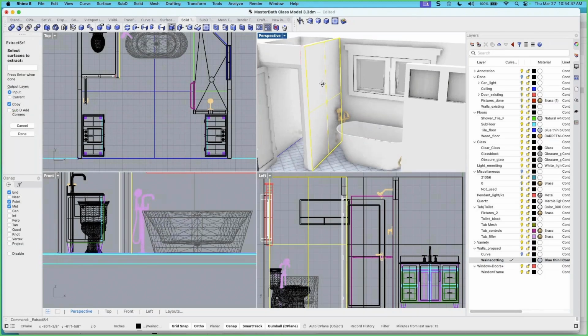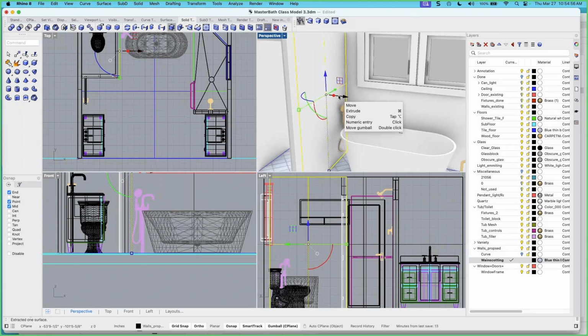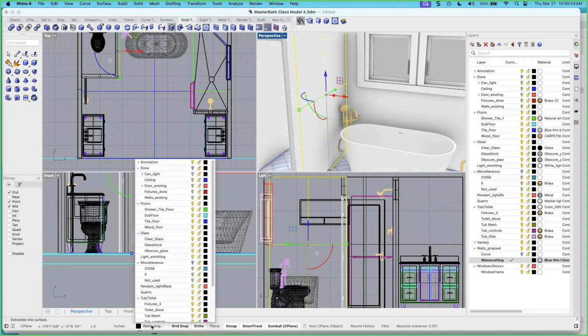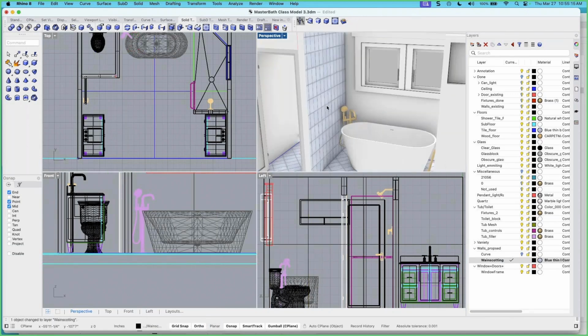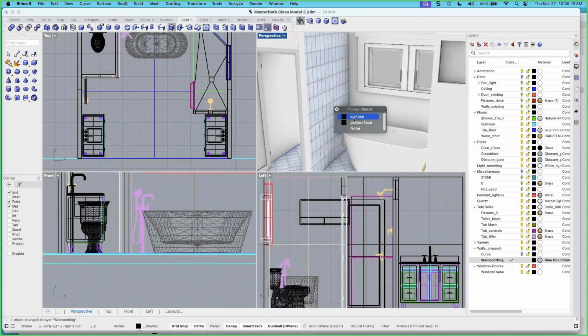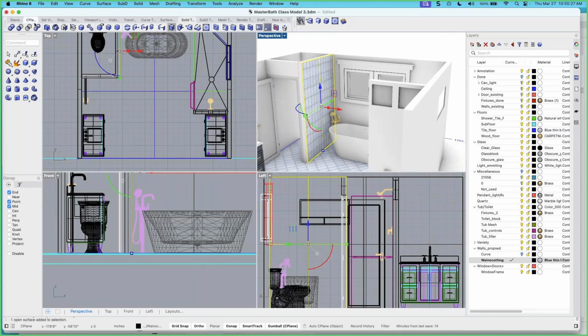Okay, and when we do that, as a copy, it's a separate surface, and I'll go ahead and bump it out by 0.1, and I'll put it on the wainscoting layer so that you can see what we've done here. Okay, so we still preserved the wall layer, and now we have an extra layer. The poly surface was the wall that is that surface. Okay, so we need to trim that surface down.